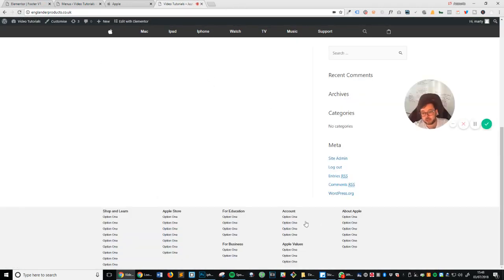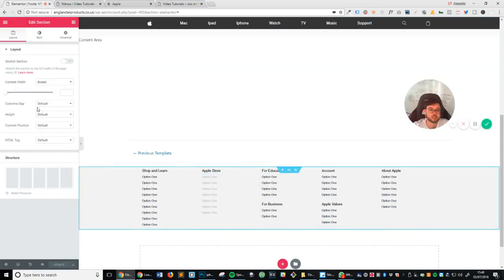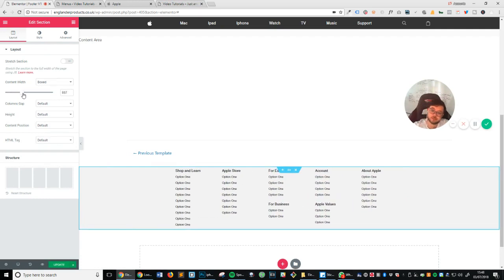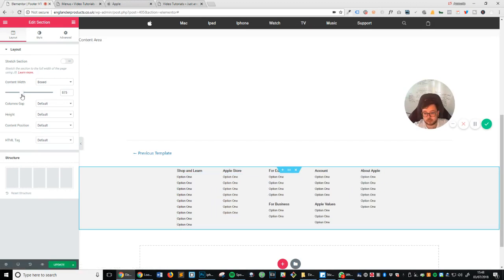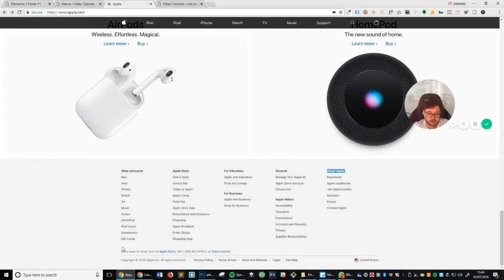So now I want to close the gaps between here, and I think the best way to do this is by clicking on the section, and where it says content width, you just move it a little bit like so, and that looks good to me. Yeah, that looks good to me. You know what, we can actually make it a little bit smaller. Yeah, that's good with me. We're going to update, and now we want to add this section here, this little bit here.